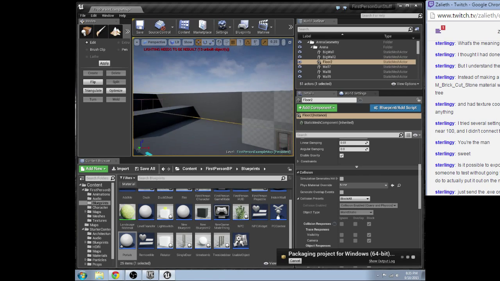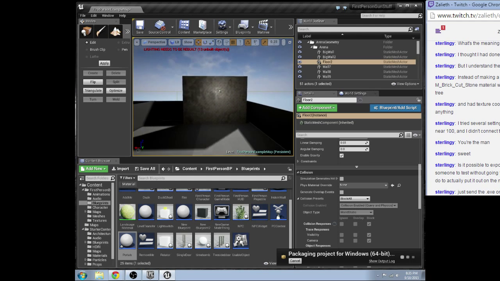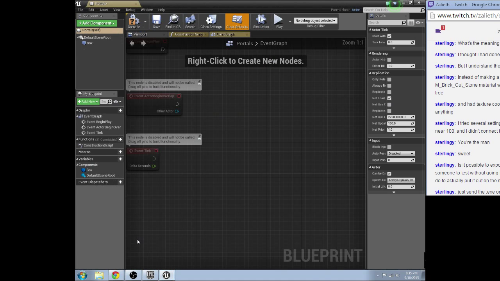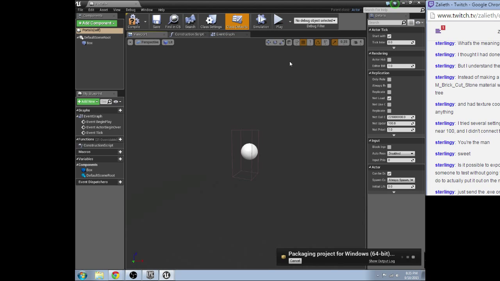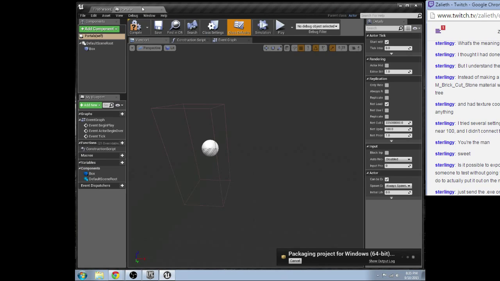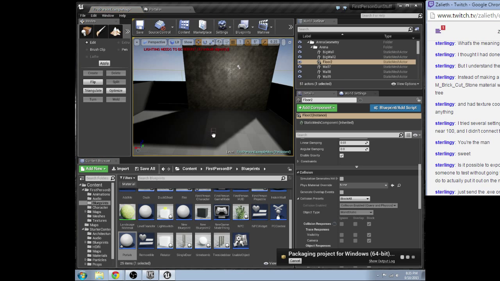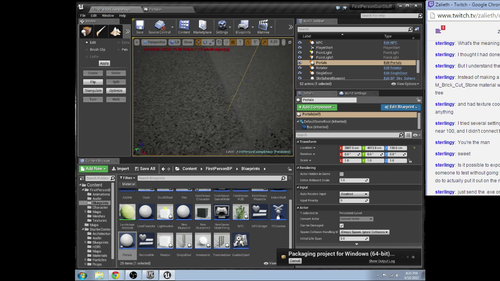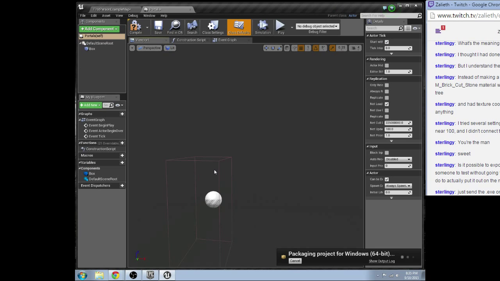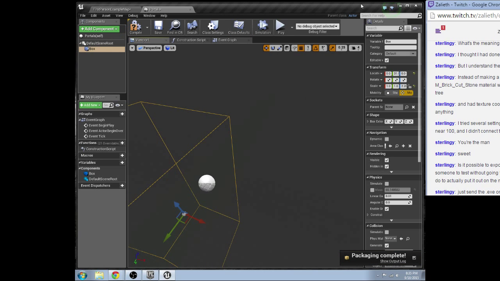While this is packaging, we can continue working around. It's going to package a saved version of the project, not all the stuff that I've already done. So go back to portals, make sure. Alright, so I'm going to pull in a copy of this into our level, because I want to make sure that it is putting, yes. So this should be on the positive Y, I think. Is it? Oh, packaging complete. That didn't take long at all.